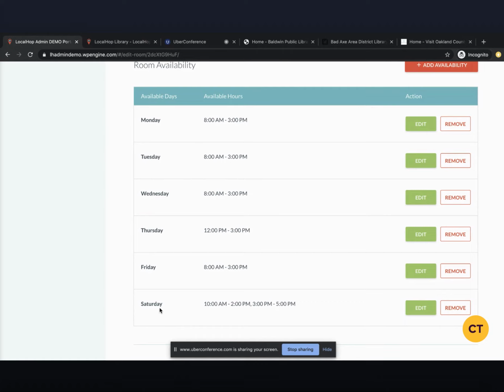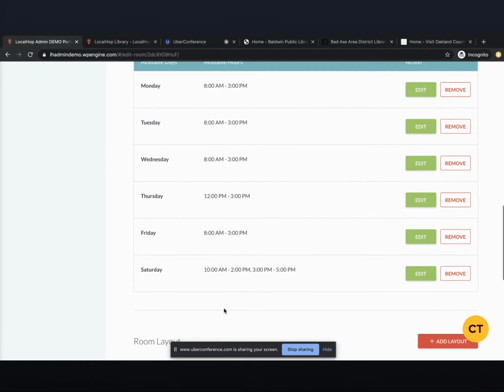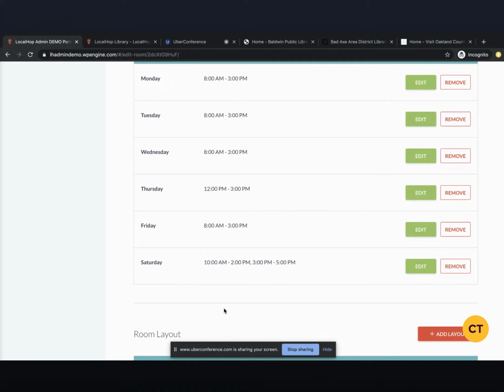But you can also set up, like Saturday, if our hours are 10 a.m. to 5 p.m., but at 2 o'clock, that's when we shut down the room, and that's when the janitorial staff comes in and cleans everything. So the room is unavailable to be reserved from 2 to 3 o'clock. You basically just set that, and then you don't have to worry about anyone trying to reserve it when it's time to be cleaned.